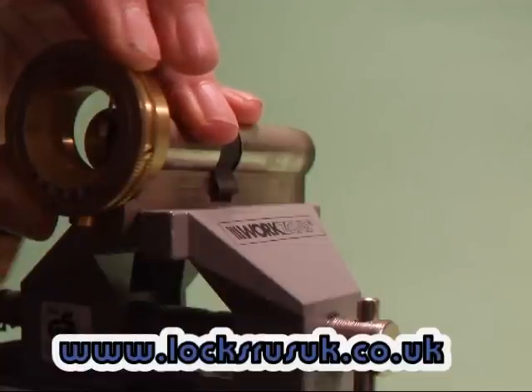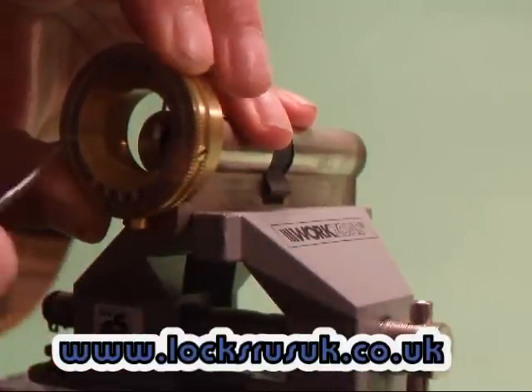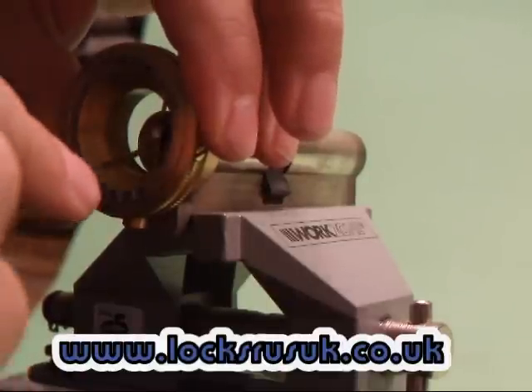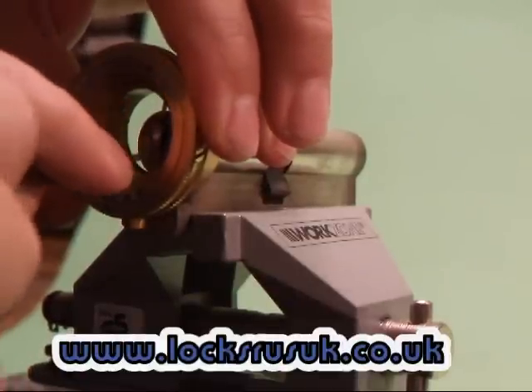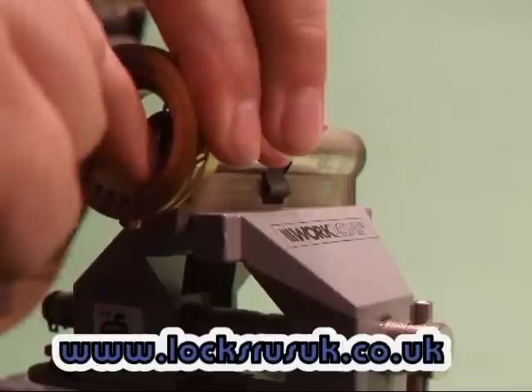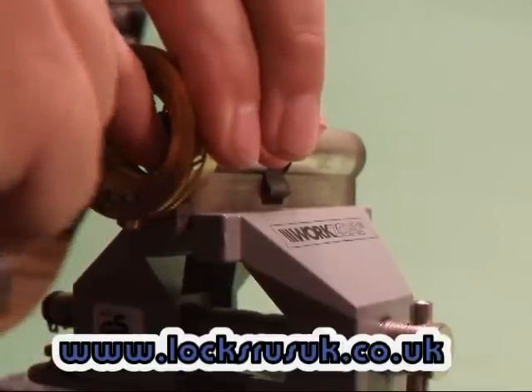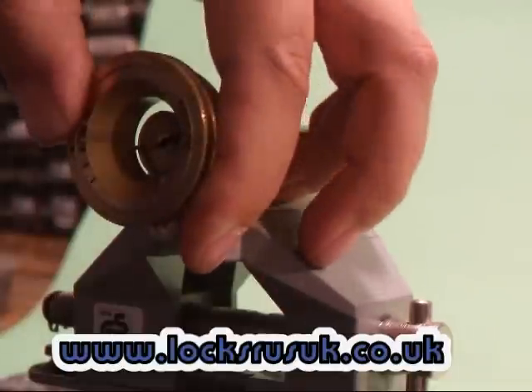Halfway would be equivalent to 0.5, which is in between the white and the black — just halfway between them. I've not even made it to the first actual pressure mark on the gauge; it's right in the middle. So I'm applying that light amount of pressure and we're going to try and single pin pick the lock — and there you go, we're done.